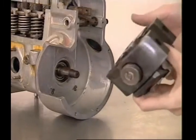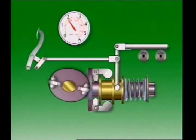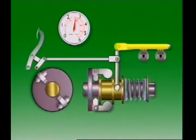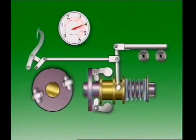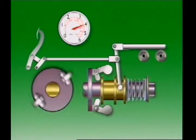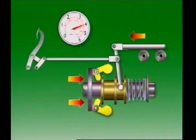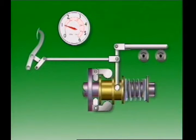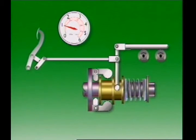For light automotive use, governors on inline pumps are usually mechanical or pneumatic. A mechanical governor uses rotating flyweights to control movement of the fuel control rack against a spring. Removing the load from the engine lets its speed rise. Centrifugal force pushes out the weights, which pushes the sleeve against the spring. The force from the spring tries to push the rack to the maximum fuel position, while the force on the sleeve from the flyweights acts against the spring to push the rack to the minimum fuel position. For any governor position, the fuel control rack determines the volume of fuel delivered and therefore engine speed. During idling, the governor prevents the engine from stalling and also stops it from over-speeding.